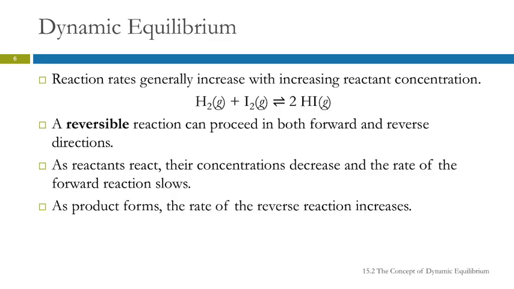At the beginning, we've got hydrogen, we've got iodine, and we have no product. There is no hydrogen iodide. The reverse reaction cannot occur because there's nothing to come apart, there's no HI. Initially, you have a fast forward reaction with the hydrogen and iodine reacting. As those reactants react, the concentration of them goes down. The concentration of the reactants goes down. What happens to the rate of the forward reaction? It slows down.